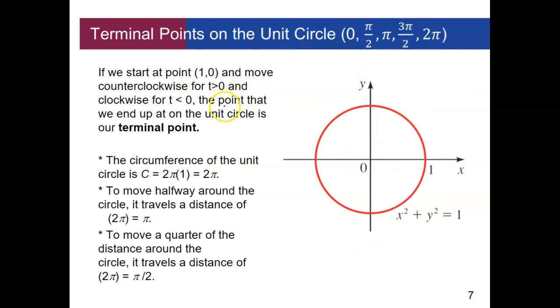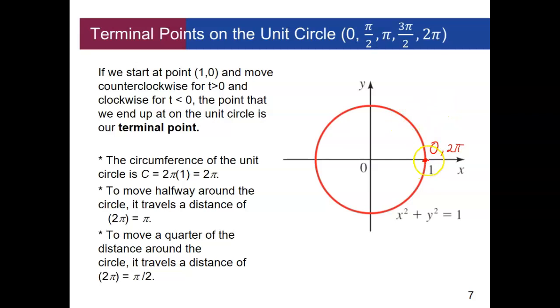Okay, so just to summarize, the point that we end up at is the terminal point. So we have a circumference of 2 pi. So to go all the way from this starting point all the way around, then we've gone 2 pi. And so this point here is known as 0, but it's also known as 2 pi on our unit circle. So if we haven't moved at all, it's 0. If we've made a complete revolution, it's 2 pi. It could also be 4 pi, because if we went around again, then it would be 4 pi, go around again would be 6 pi, and so forth.